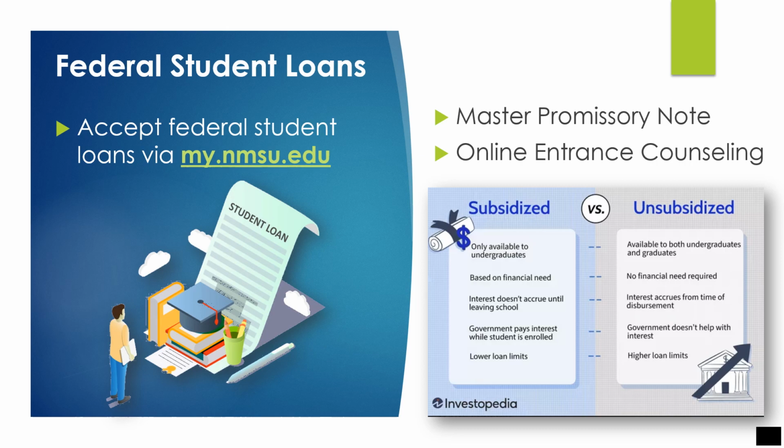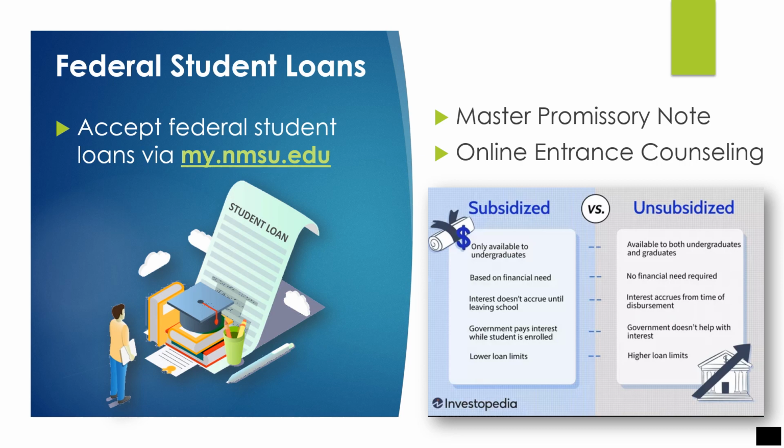There are direct subsidized loans and direct unsubsidized loans. Direct subsidized loans are available to undergraduate students with financial need. The U.S. Department of Education pays the interest on a direct subsidized loan while you're in school at least half-time, for the first 6 months after you leave school, which is referred to as a grace period, and during a period of deferment, which is a postponement of loan payments.